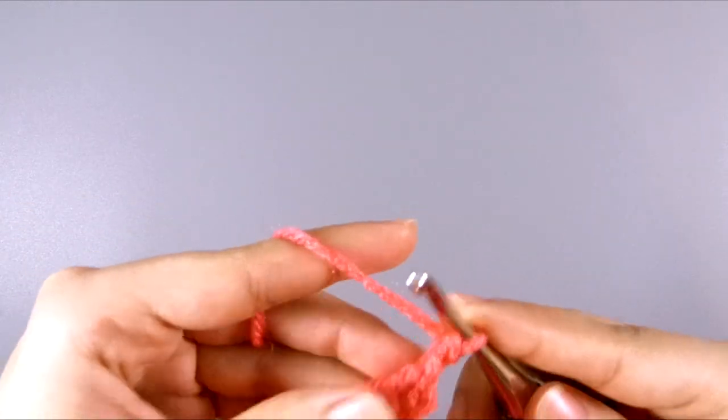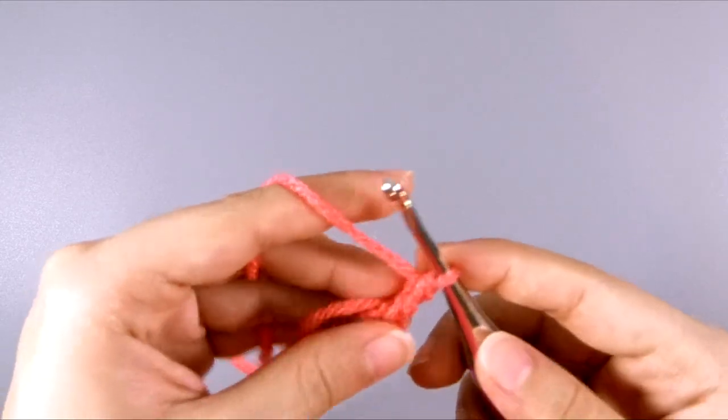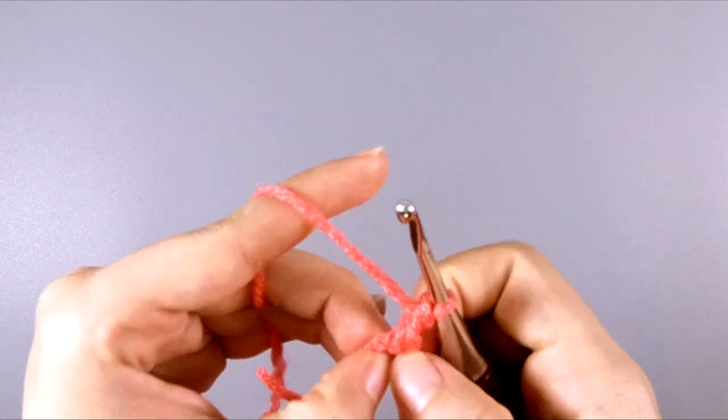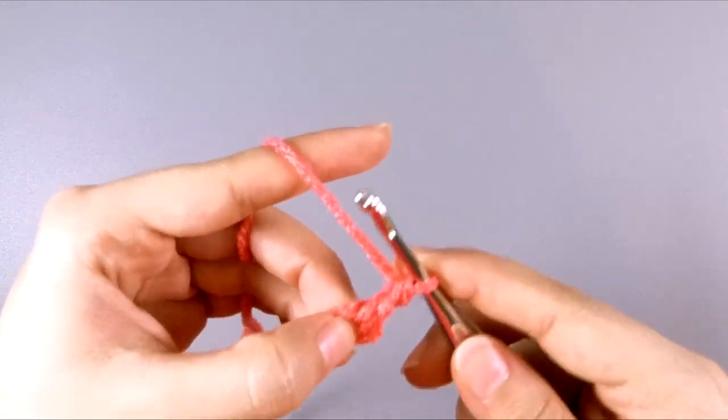And that creates what looks exactly like a double crochet, but it performs the function of a turning chain in getting us up to the height to work the next row without having to have that chain there. So that counts as my first stitch.